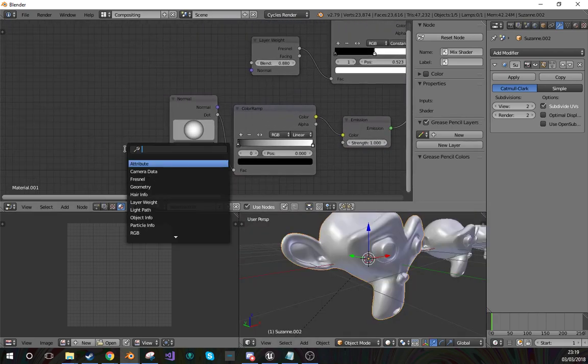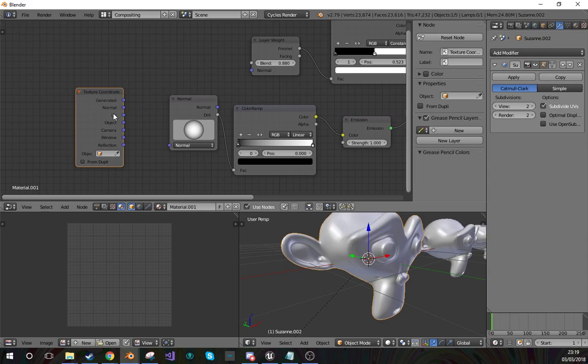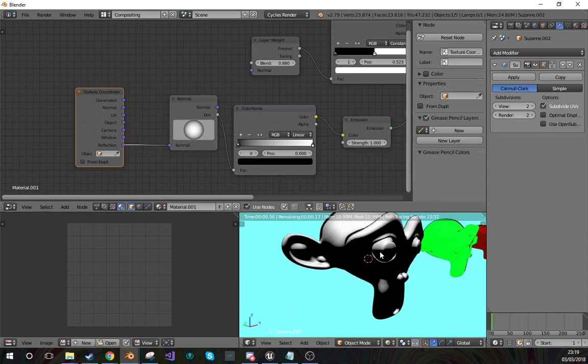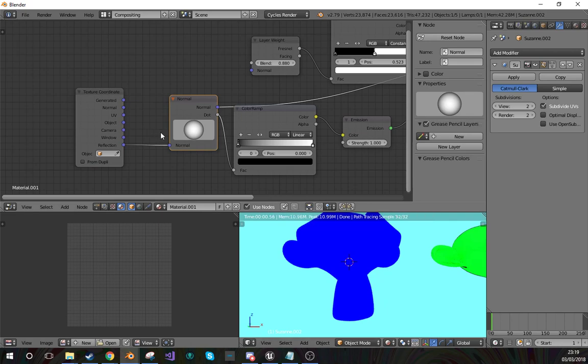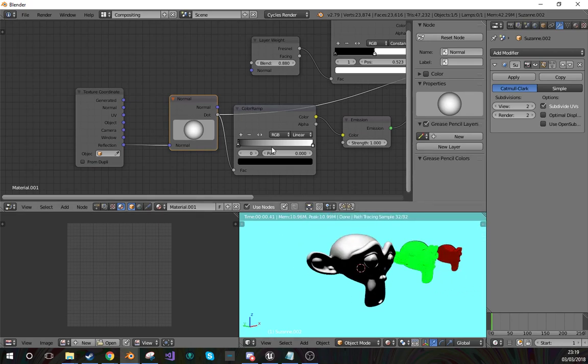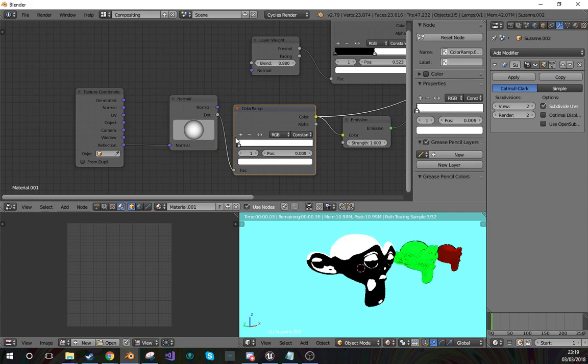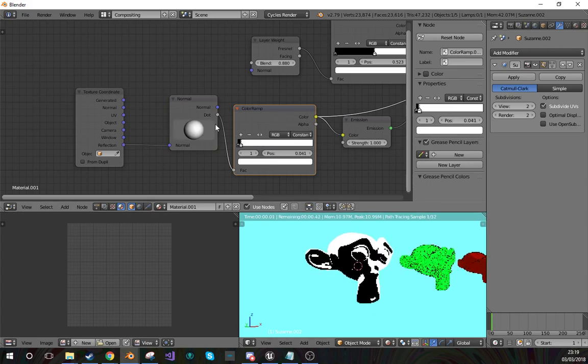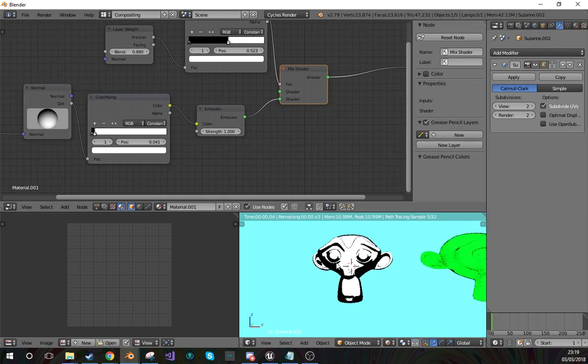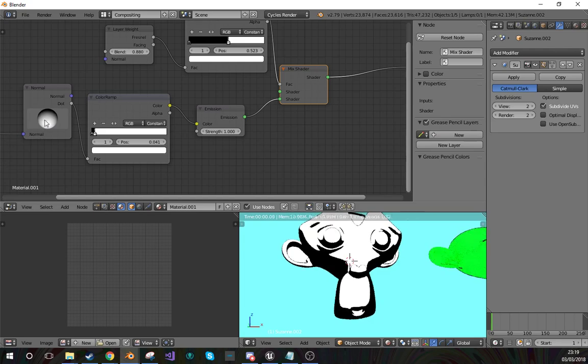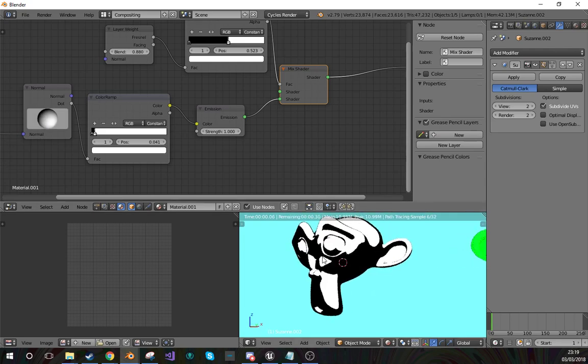Well, the magic starts when we add a texture coordinate here and add the reflection into there. So now what we see from this is this raw output. So now I'm going to change that to constant here. So now we see that. And now if I pull this back, we get what looks to be like toon shading. So if we put that there, put that here, we can now control this and get any angle we like.